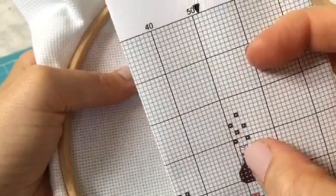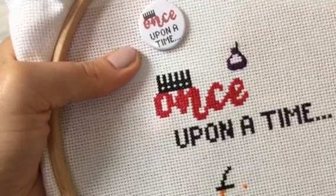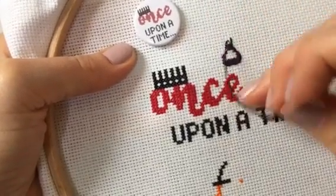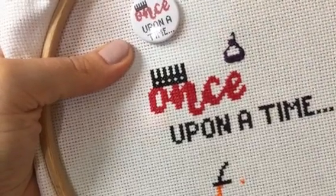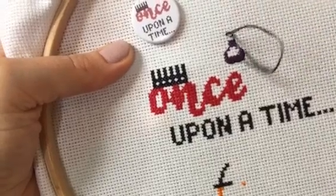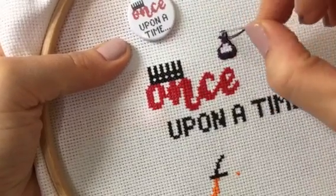And then you've got this bit here. On an even weave, this is going to be easier because you'll have a hole right in the middle of that square, but on aida we don't. So you're going to come up here and down into there. Then I'm going to come across on myself like this. This just gives the illusion of a bottle top. And then come back up that middle one here and into there.